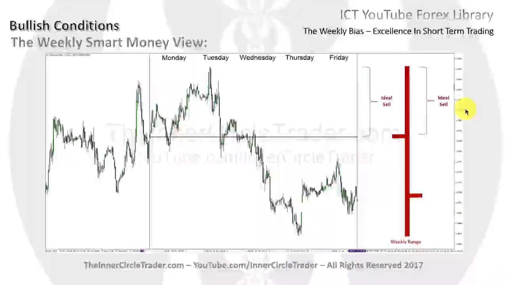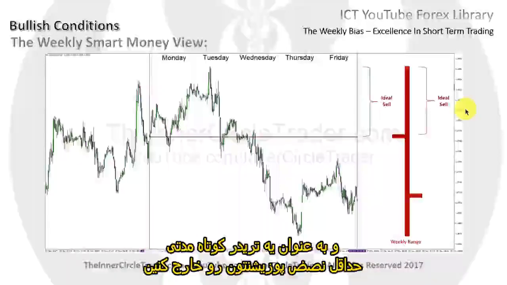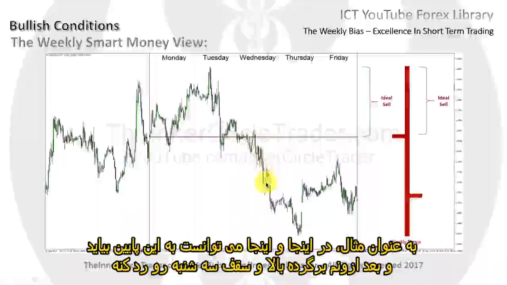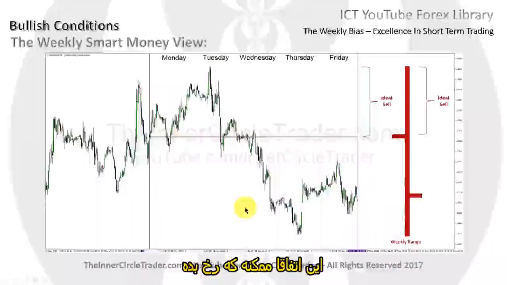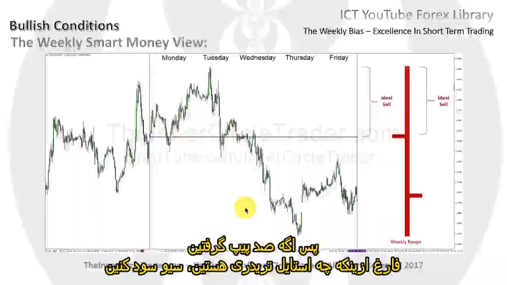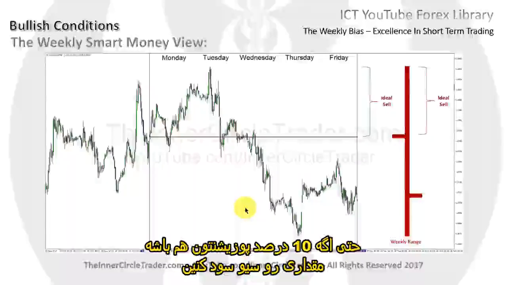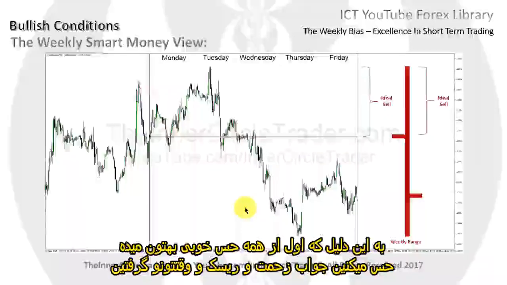So as a day trader, obviously if it moves 100 pips, you certainly want to be banking 80% of your position. And if you're a short-term trader, you want to be at least half your position out, because the weekly can change gears midweek. For instance, it could have went down to this low here and then traded all the way back up and taken out the Tuesday high. Those occurrences can happen. So if it's offered up 100 pips, take something off at 100 pips, regardless of what style or what type of interval of trader you are. If it gives you 100 pips, pay yourself on those 100 pips. Even if it's 1/10 of your position overall, do it, because number one, it'll feel good to do so.